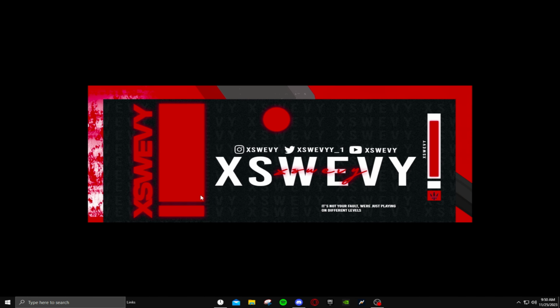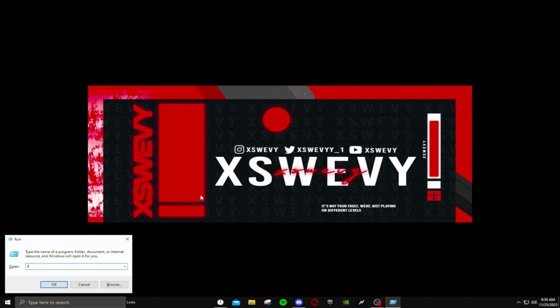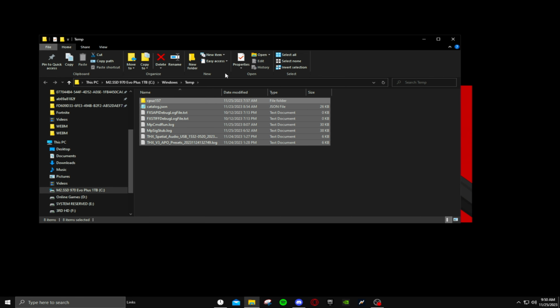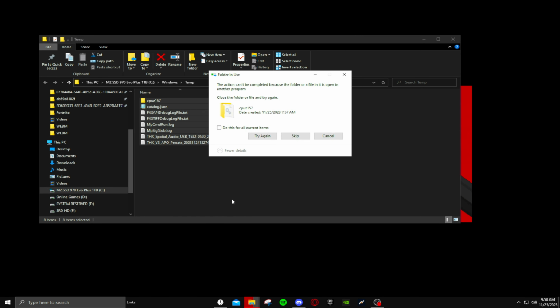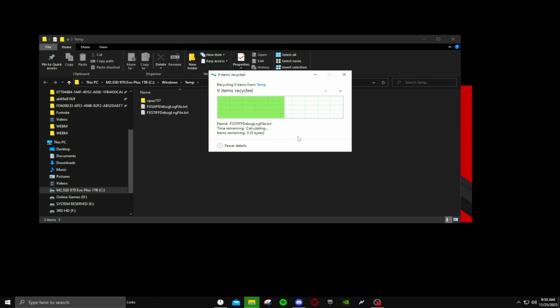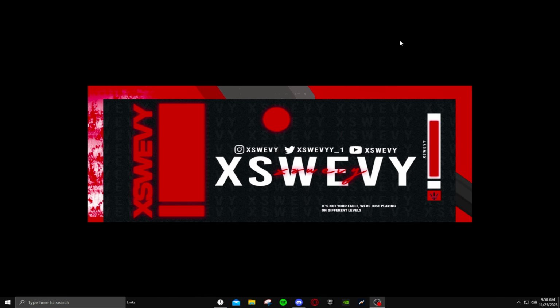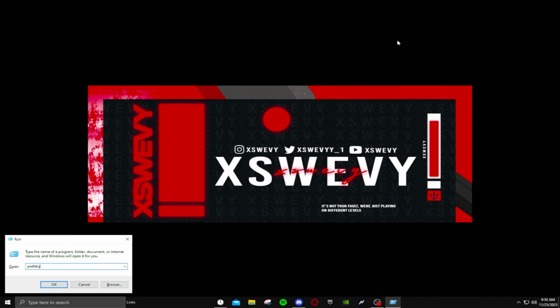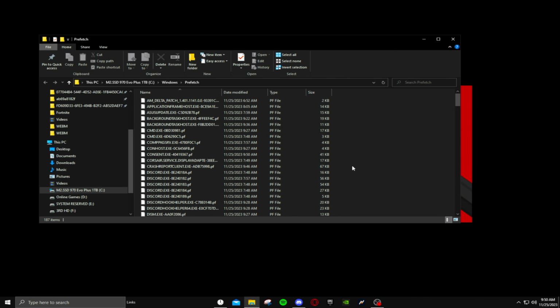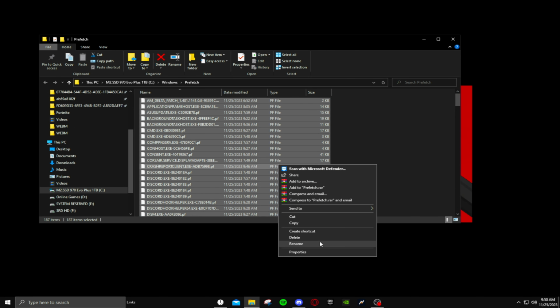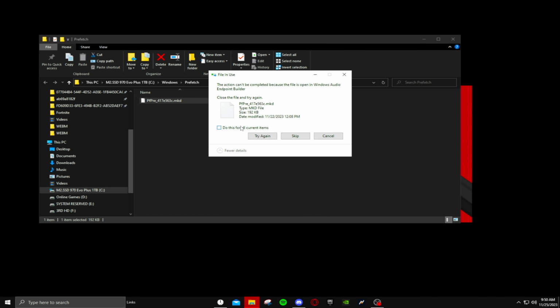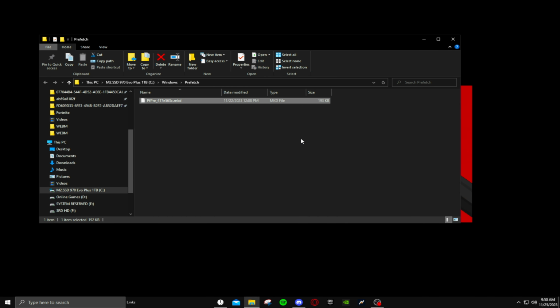The other one is, again, Windows R and then just temp without the percents. This is another one where you just select everything and delete. Check this box and skip. Now there's one more: prefetch. It's something that you want to clean once every week. Check these boxes and skip. And you're good to go. Make sure you clean these files every week so you don't decrease in FPS.